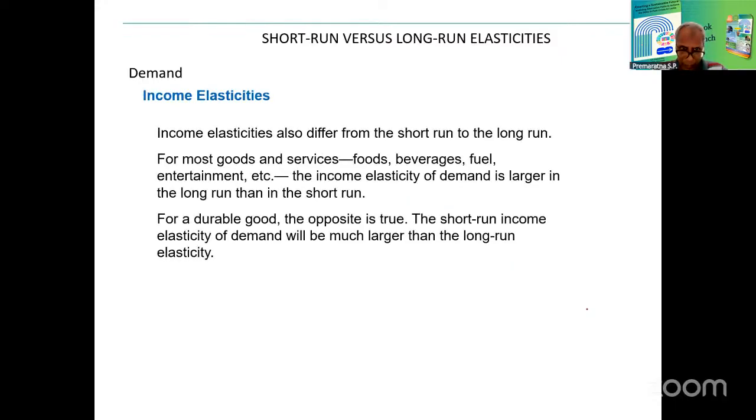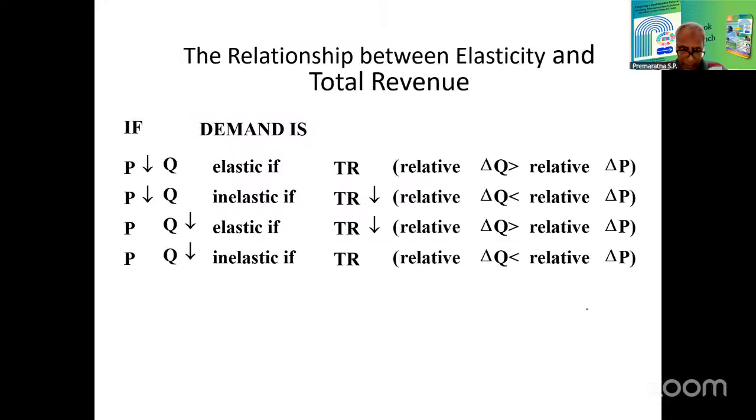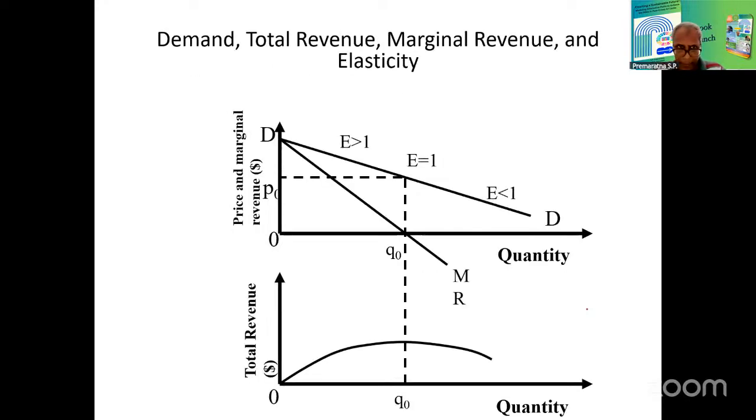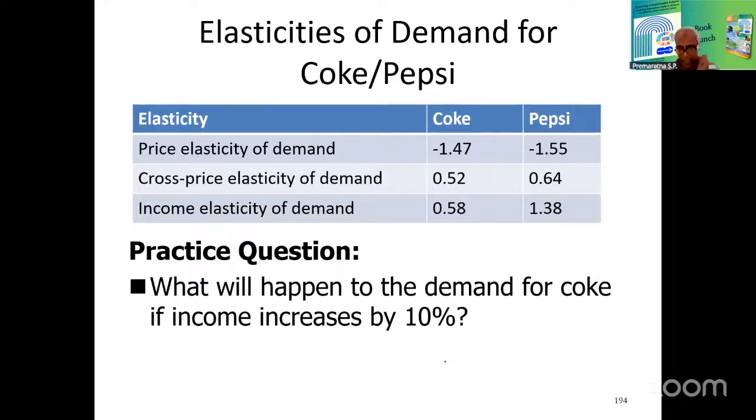Income elasticity we also discussed. And this also I showed you, the relationship between elasticity, price change, and what happens to the total revenue. So with that graph, the relationship between demand, revenue, and the elasticity. So at the midpoint the elasticity is 1. Up to that, revenue increases. This is the last point today, related to elasticity.